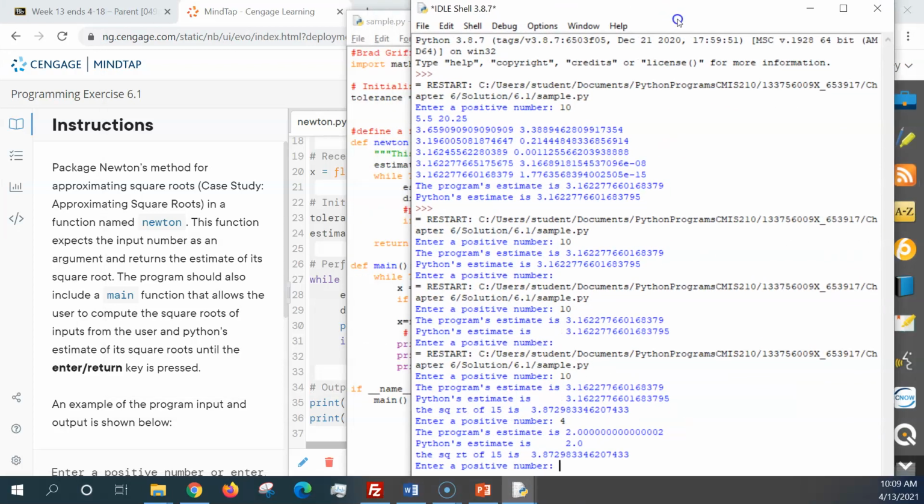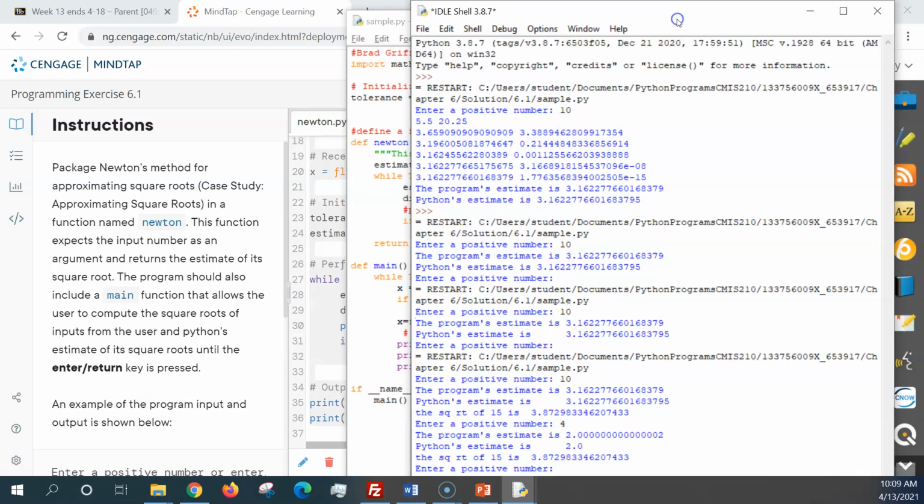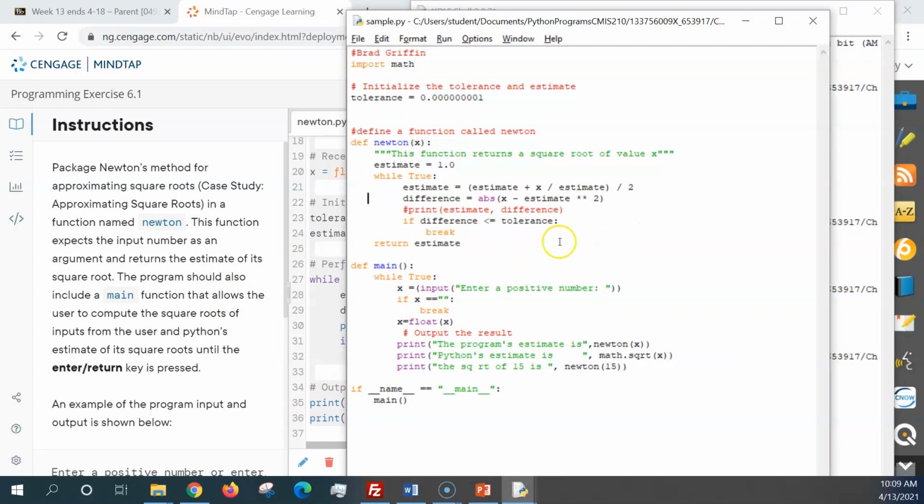Now, interestingly, we know that the square root of 4 is really 2. But notice it scrolls all the way to the right, and we're still estimating, and it's going to have an issue there. So there's some other things we can do to correct this and make it a little better. But for now, this is kind of a good first start on how do we run a function and how do we do something like this. So I'm going to delete that out.